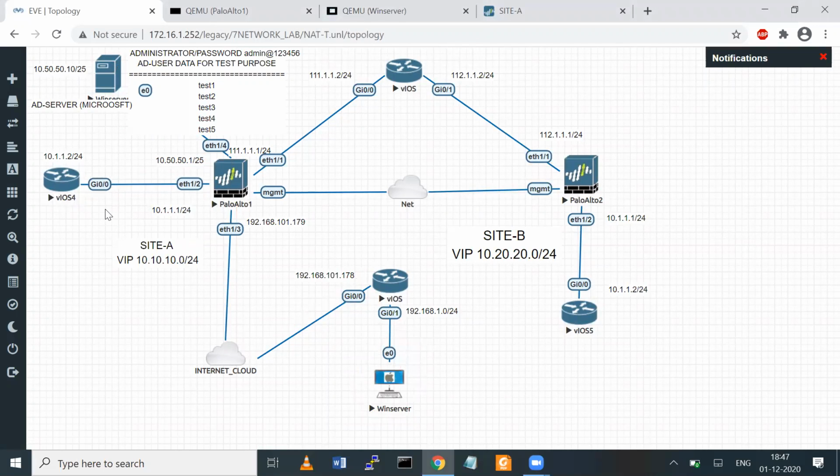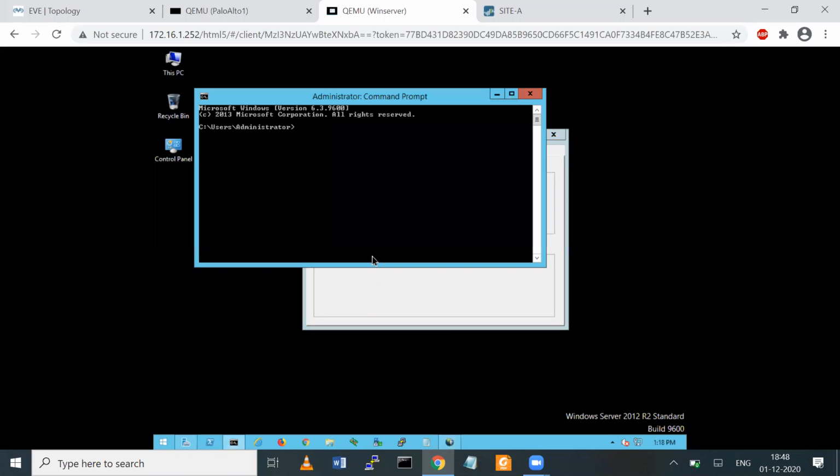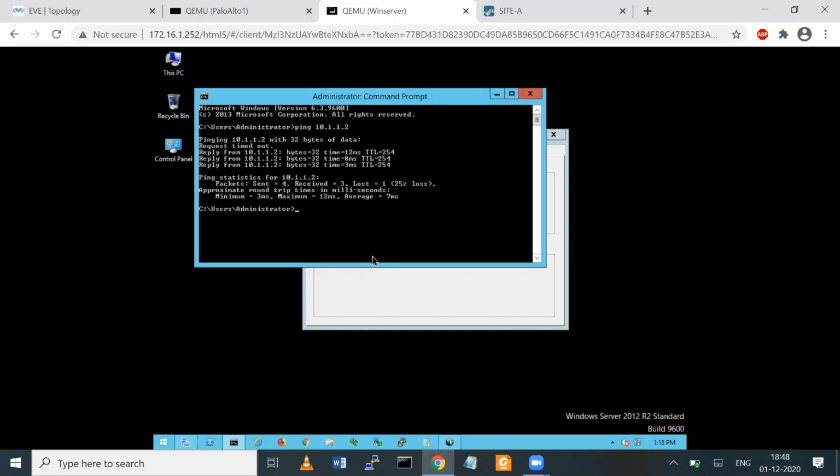So my LAN segment is 10.1.1.2, the router. So you just have to come here and say 10.1.1.2. Yeah, see, my VPN is also working.